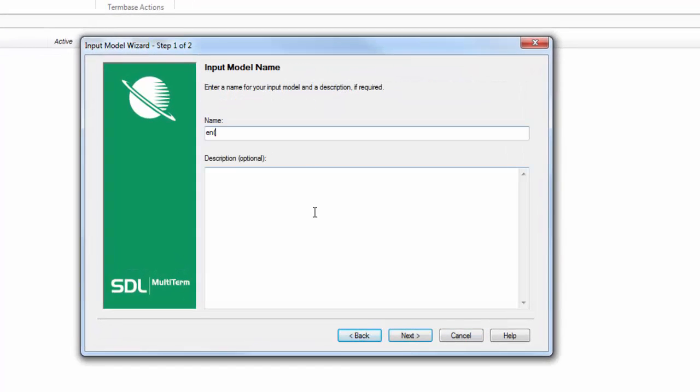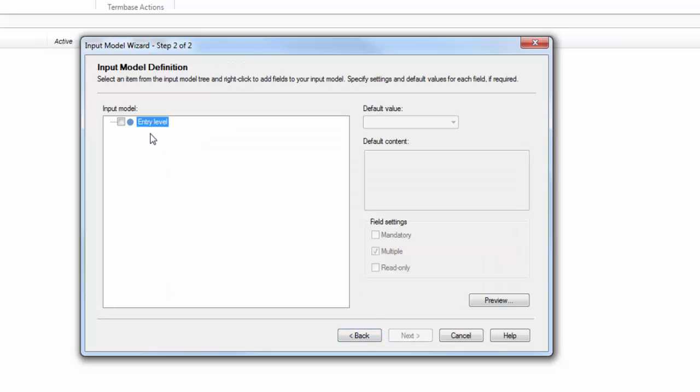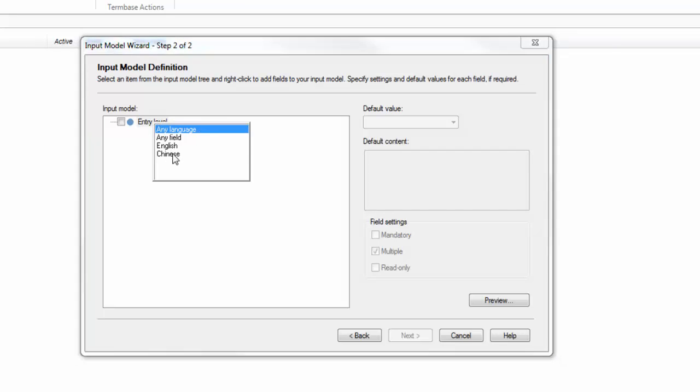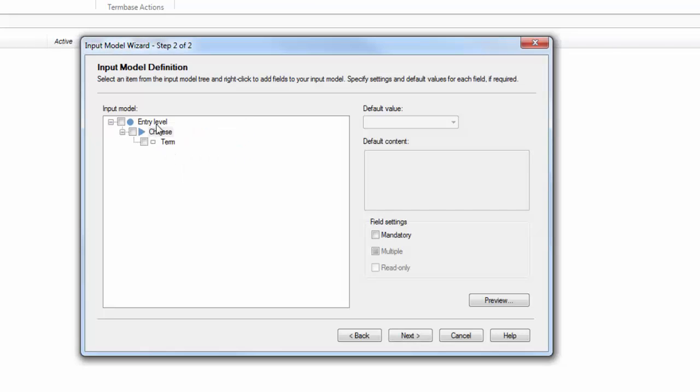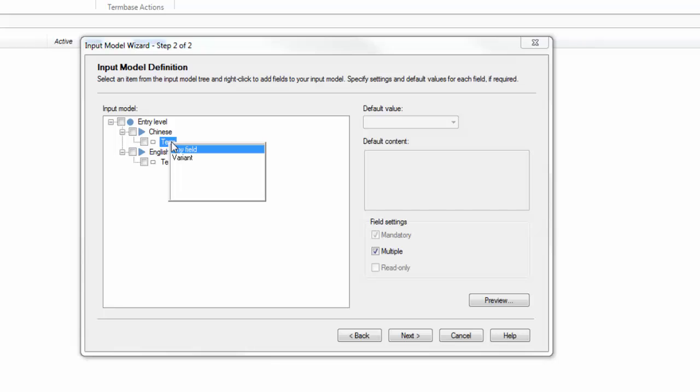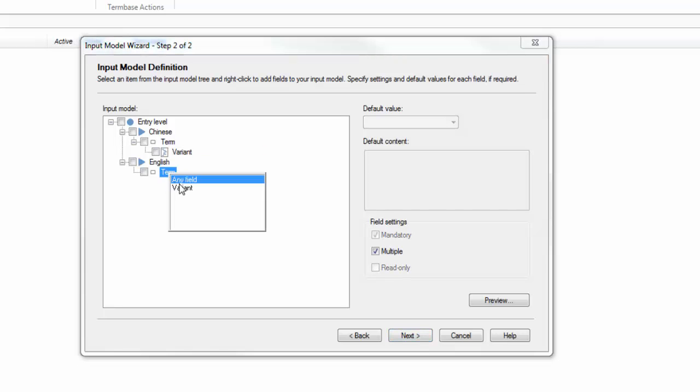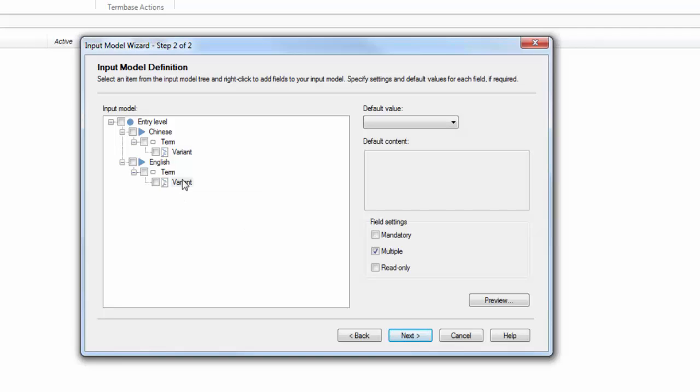We go ENGB to ZH simplified, click on next, pick a field, like the Chinese, and we'll add the English, and against the term, add the variant and the variant.